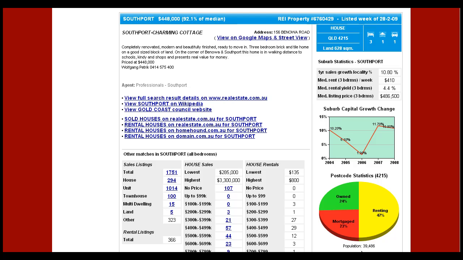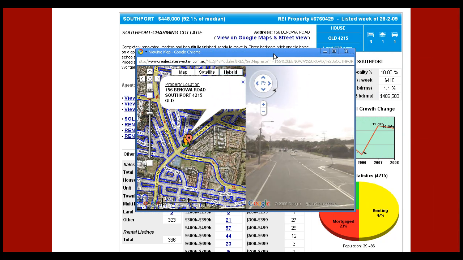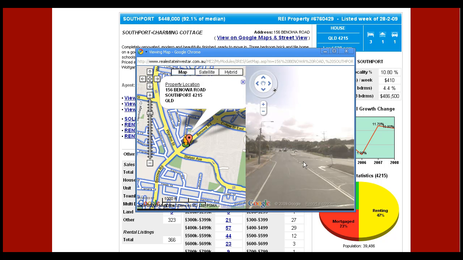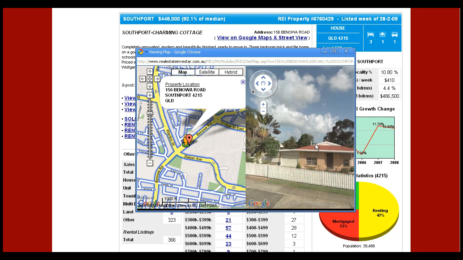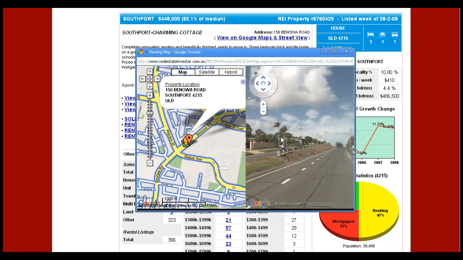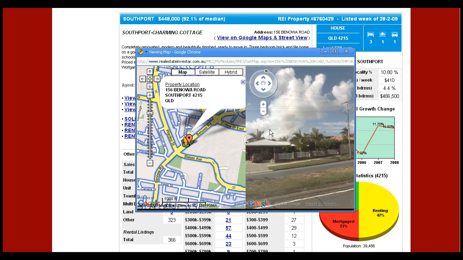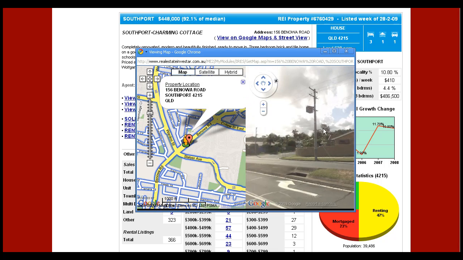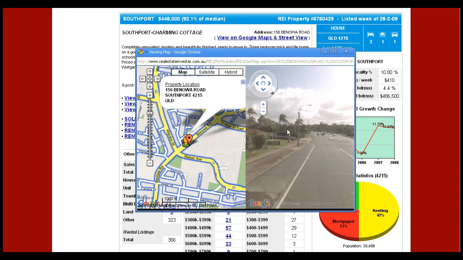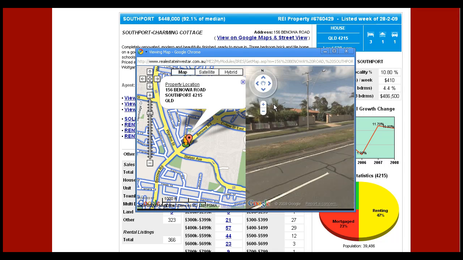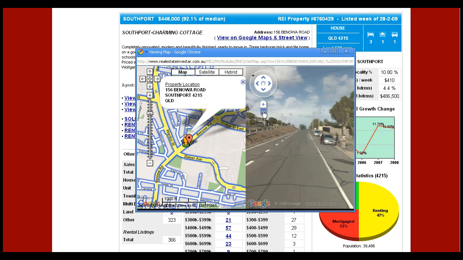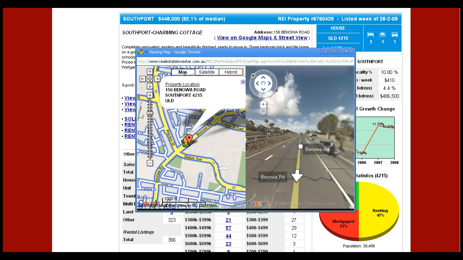If we were to click on the Google Maps link, we can jump straight into the location of the property. On the left hand side we can have a look at the mapping location and zoom in and zoom out, and then of course courtesy of Google Street View we can see on the right hand side street level imagery of the property and its neighbouring area, the quality of the street location, the quality of the neighbours, whether there's industrial areas, whether it's a main highway, that kind of stuff. So it's very easy to check out the property and literally go for a walk down the street if we want, without having to get in the car and go for a drive. It really leverages our time, makes it easy to check out the location and the neighbourhood.